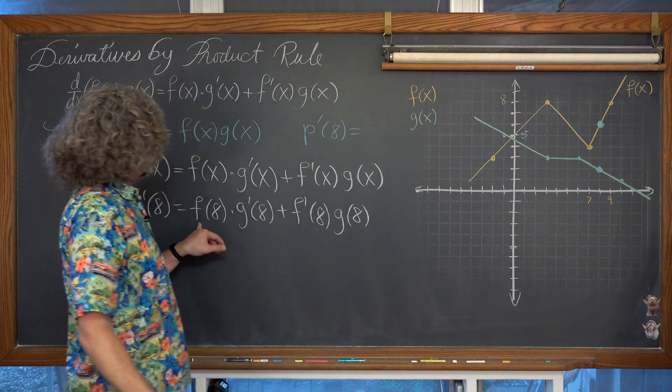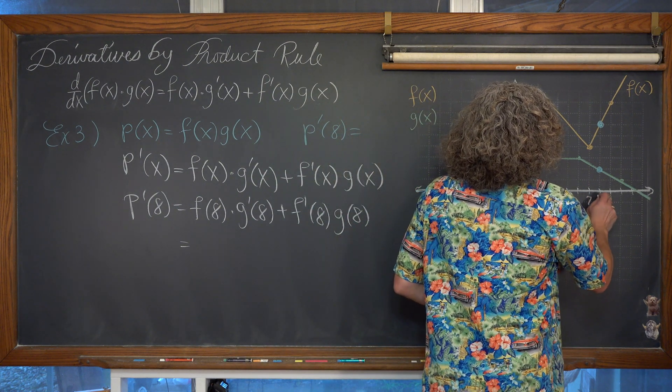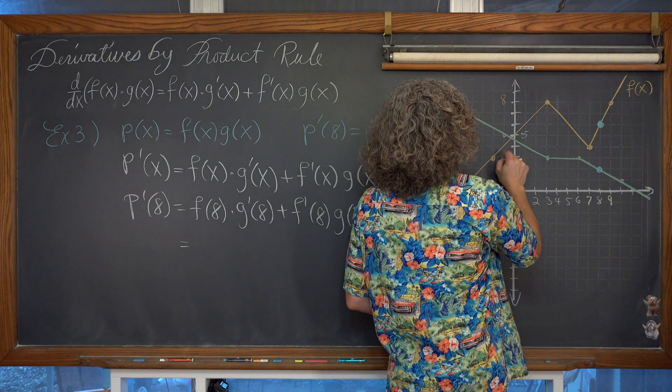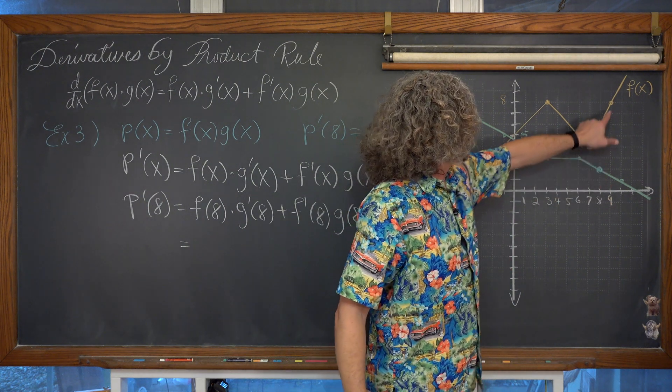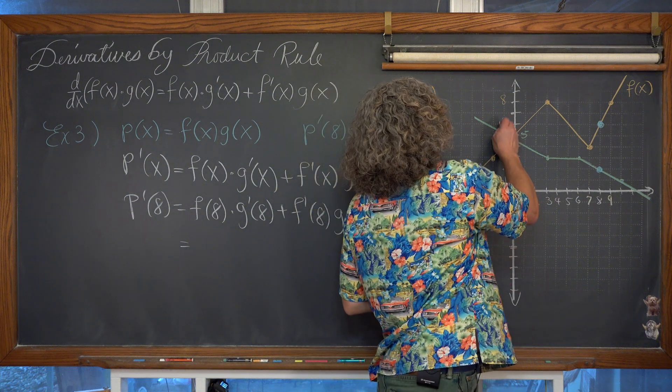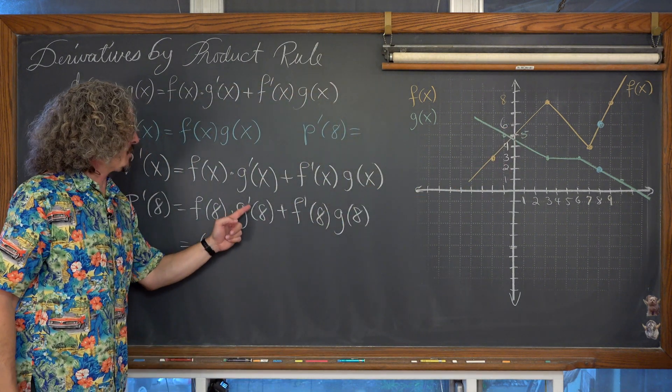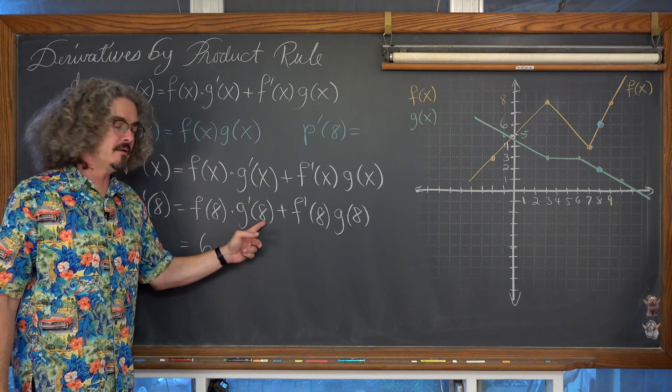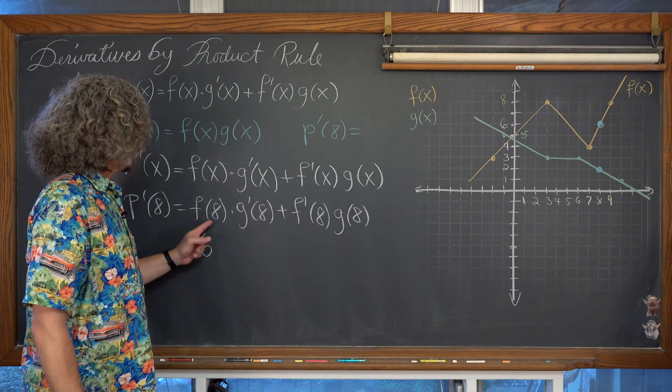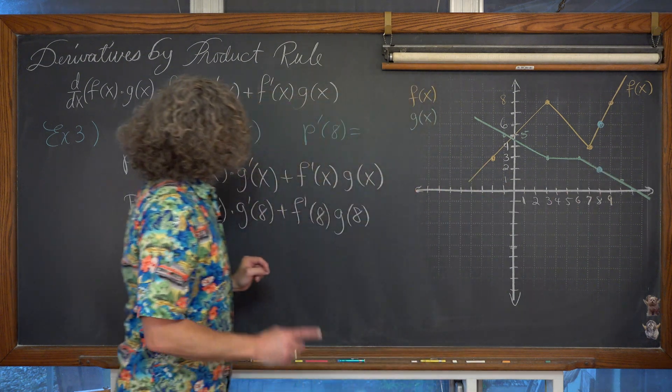So what is f(8)? f(8) is the y value that you get from function f when you plug in an x value of 8. So coming over here to where x equals 8, and I've done a pretty terrible job of labeling my x axis and y for that matter. So we go over to 8, we go up to function f which I drew as the orange graph. So go over to 8, up to the graph, back over, and 4, 5, 6. f(8) = 6. What is g'(8)? What is the slope of function g when you're at 8? And the answer that you get to all four of these parts are specific to that location along the x axis where x equals 8. The slope of these functions and the values are not constant throughout their entire domain.